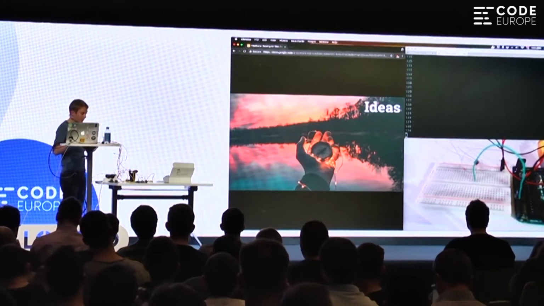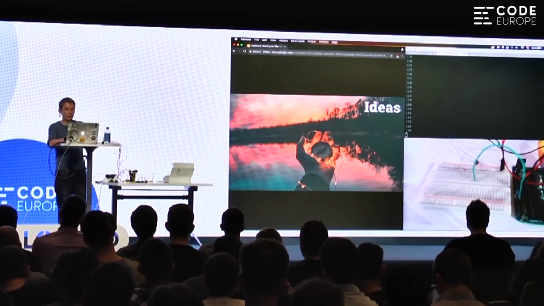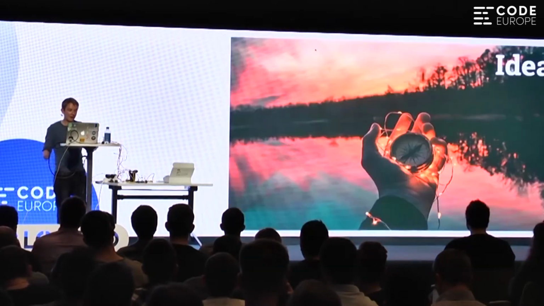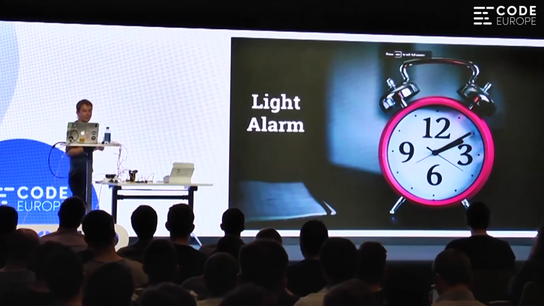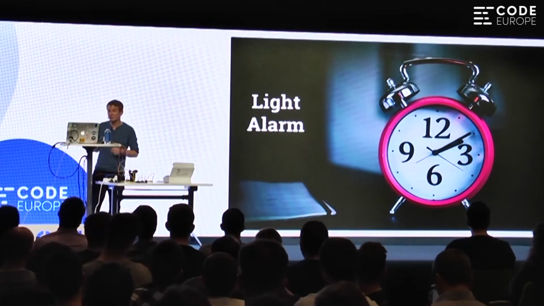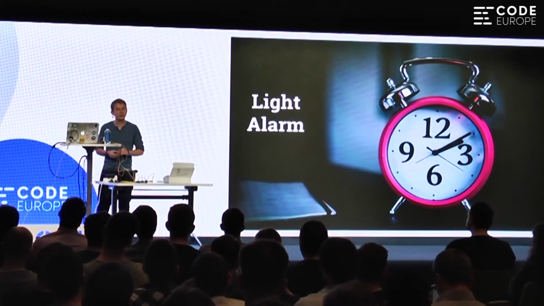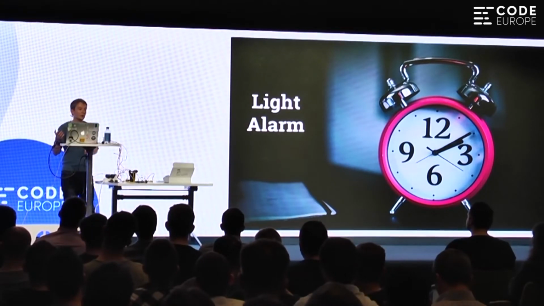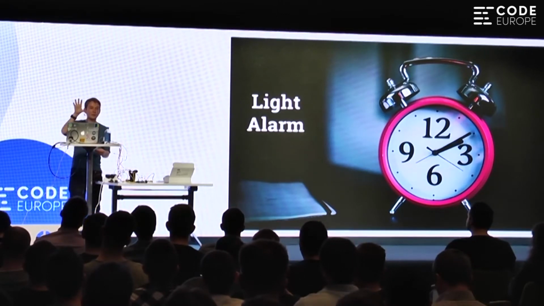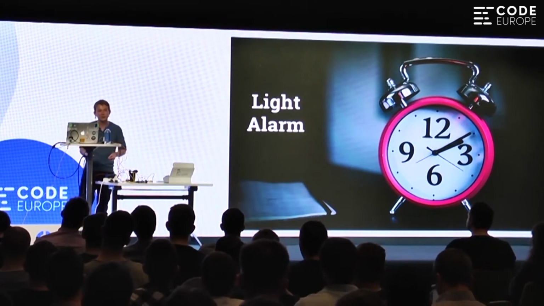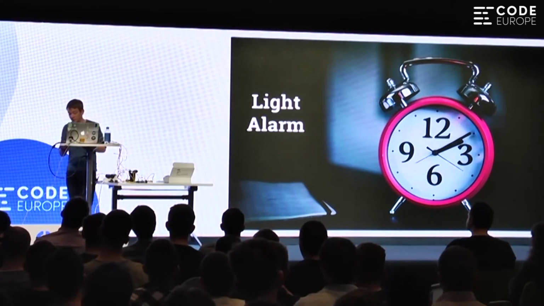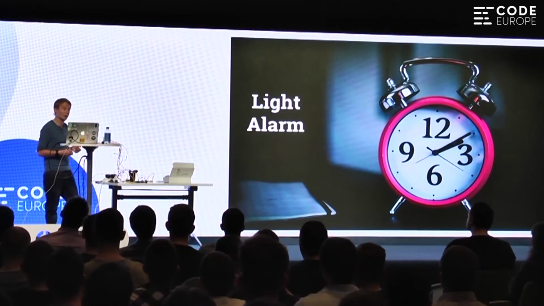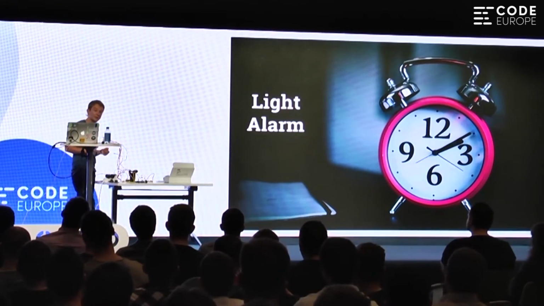Okay, what can we actually do with this? You now know everything about electronics. Where can we take this? Quite an interesting, good example is a light alarm. So I've heard lots of people talking about these recently as instead of having an alarm clock in your house that goes off very loudly, having a bunch of LEDs that sits above your bed that slowly gets incredibly bright so that you wake up slightly more naturally is apparently quite nice, and it certainly sounds like a much better way of getting up, and is quite easy to do with this level of electronics.